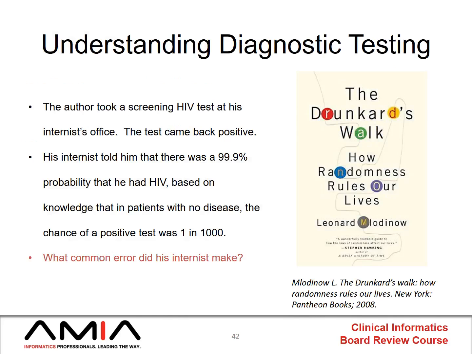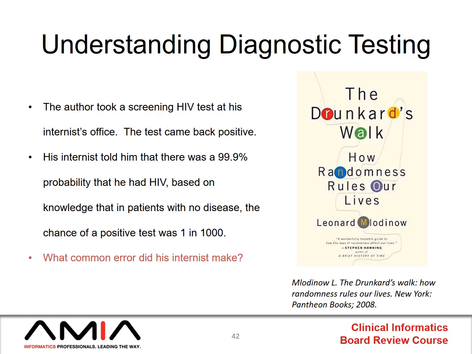Leonard Mlodinow is the author of this book, The Drunkard's Walk, How Randomness Rules Our Lives. And he was moved to write this book based on a personal story where Leonard was applying for life insurance. In doing so, he had to undergo a series of health assessments and lab tests. In the process of receiving his lab results, he got a call from his doctor saying, "Leonard, I hope you're sitting down. I have some unfortunate news for you. It turns out that your HIV test was positive, and I hate to tell you this, but you, based on this testing, have HIV." Leonard was aghast.